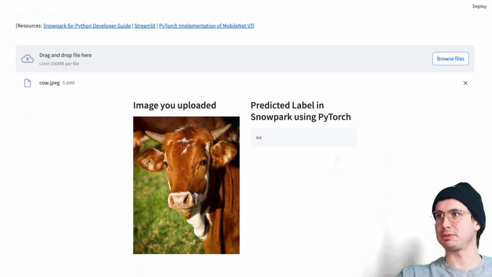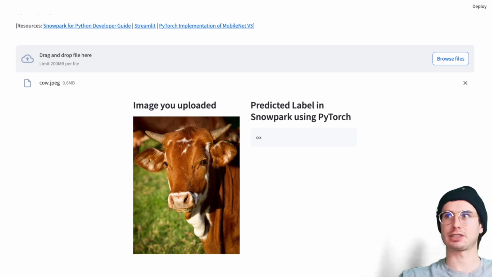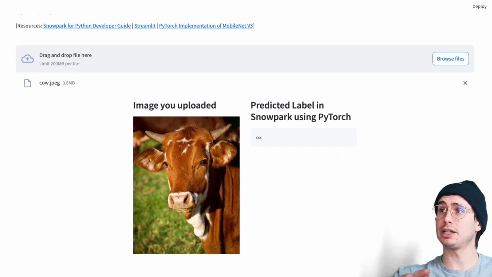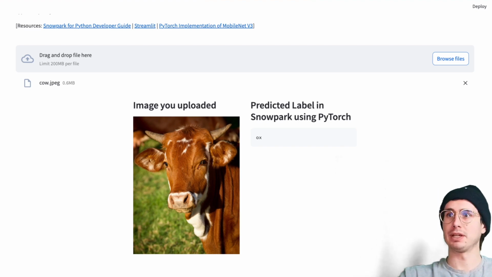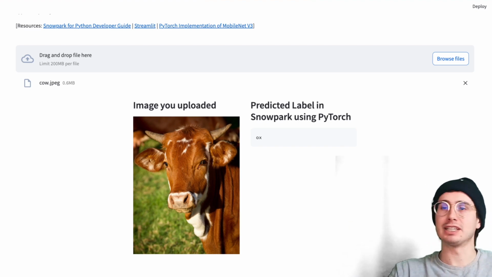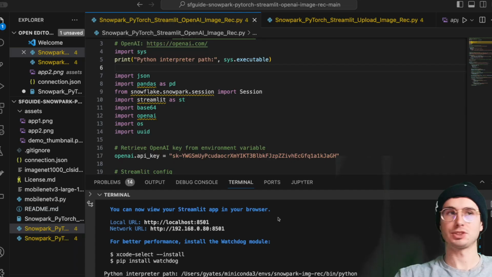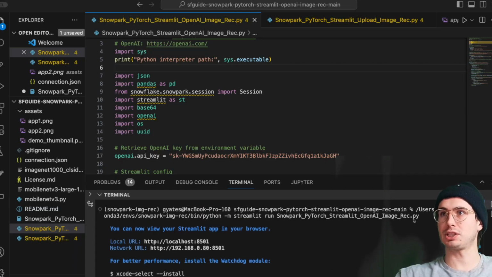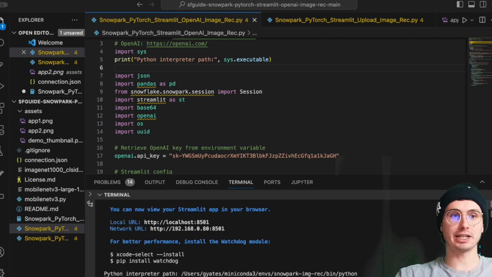Second one, ChatGPT OpenAI, and here we will actually run the other script and use it to send a description and then give us an output of what we think that image would be, which is essentially just kind of replicating ChatGPT, which is pretty cool. So here, back in our local VS Code, just change the script to run our OpenAI image recognition. And now what we can do is actually just send it a description of our favorite animal. And what it should do is give us a DALL-E generated output of what that favorite animal looks like.